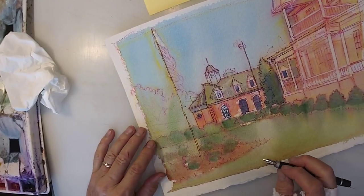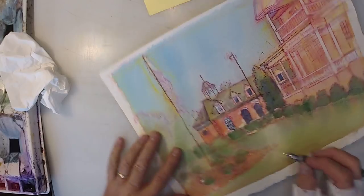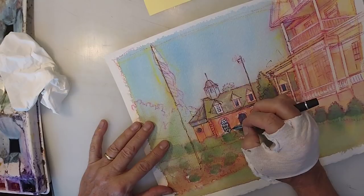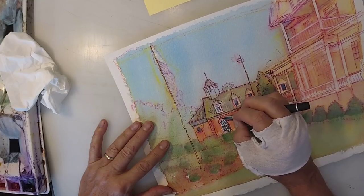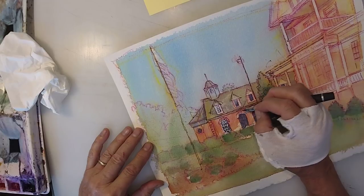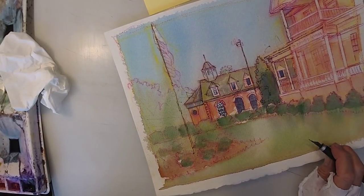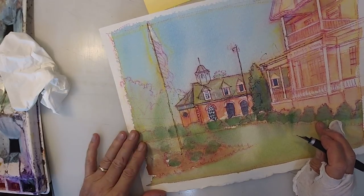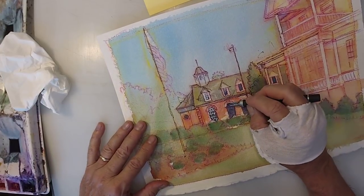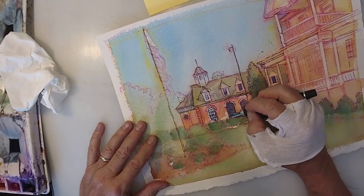The number one mistake I think I could make in this piece, as it is right now, would be to say too much — to draw too much, to do more ink than I need, more realism, too many details, too fastidious, and too much area. Wait — it's not distorted now, is it? Did it just fix itself? Friends, I'm going to continue then. Feel free to let me know if it's distorting again.